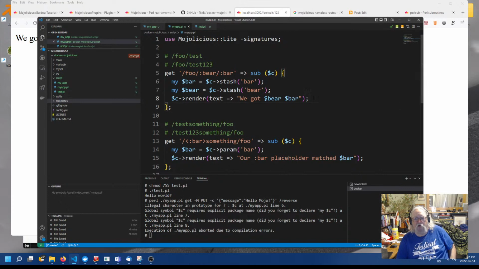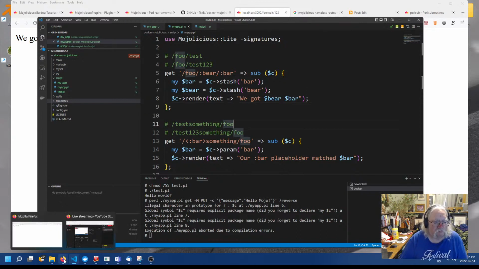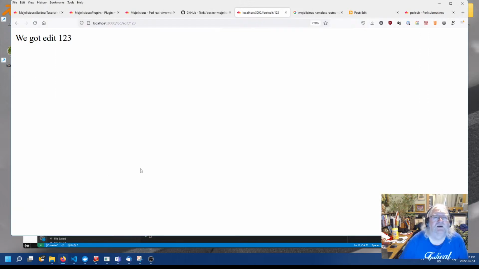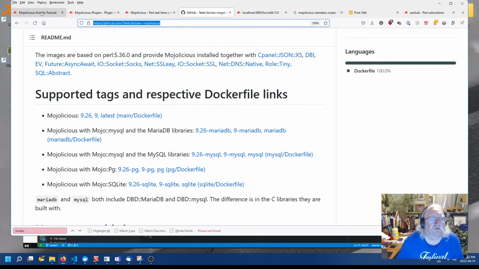I would return some JSON, which would be interpreted by my client-side JavaScript application as an editing screen with that data. At least that's how I would do it. I don't know for sure if that's how the world would do it, but that's how I would do it. All right, lovely. Moving along.